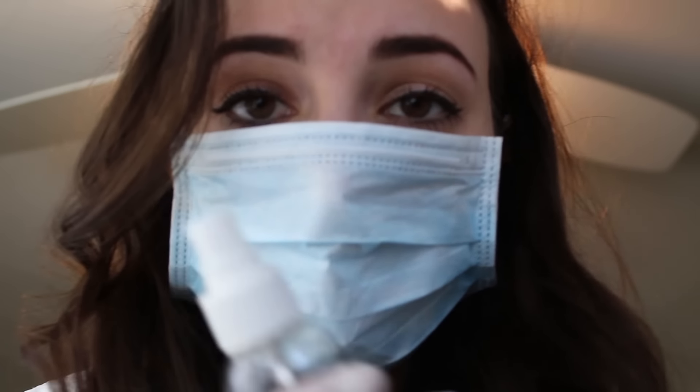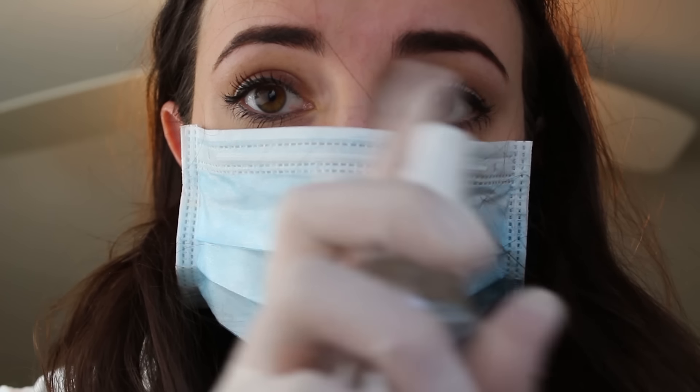Good job. You are a trooper. So the last thing that I want to do with you is just do a really simple fluoride treatment. This is a pretty basic spray — it's mint flavor, nothing chemical tasting about it. And I'm going to give you a couple of sprays on the top and bottom layer of your teeth. And we'll let that dry, and then once you're done with that, then you are free to go.